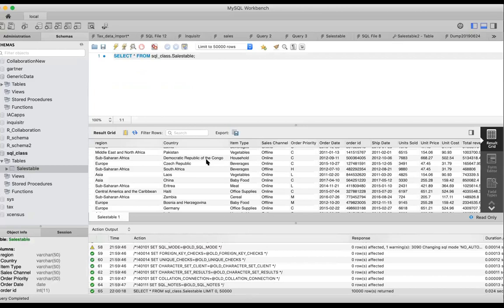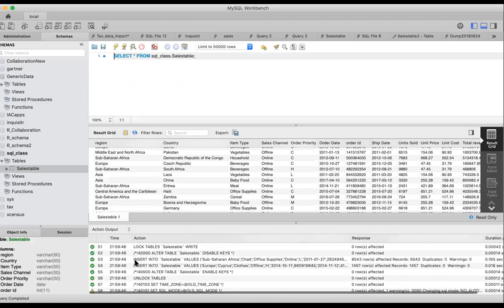Go ahead, Colleen, say that again. When I tried doing the lightning bolt, nothing went. So should I have my cursor on like line 7 starting or on line 1, or does it not matter? It does not matter. If you didn't highlight any line or part of a line, you click the lightning bolt, it should run. You should see action output at the bottom. If you see a bunch of green circles, and possibly that one little yellow triangle, especially a green circle by something that says insert into, and you see 8,500 and 1,400 rows, then it worked. You won't necessarily see a result in this middle section. Got it. Okay.